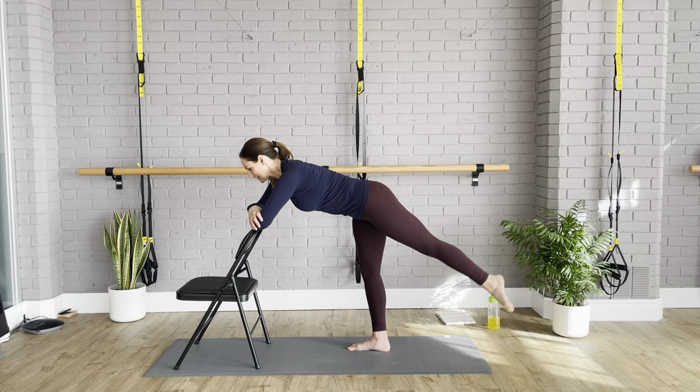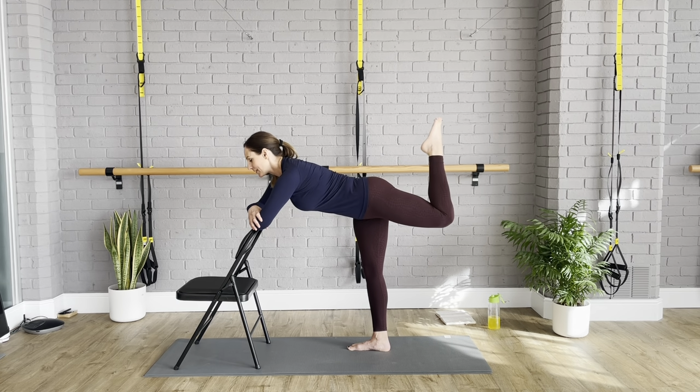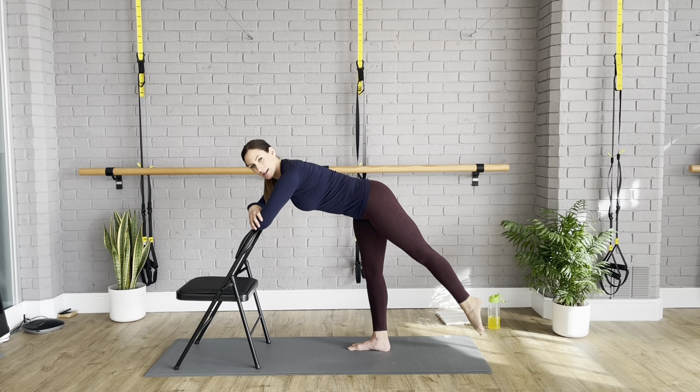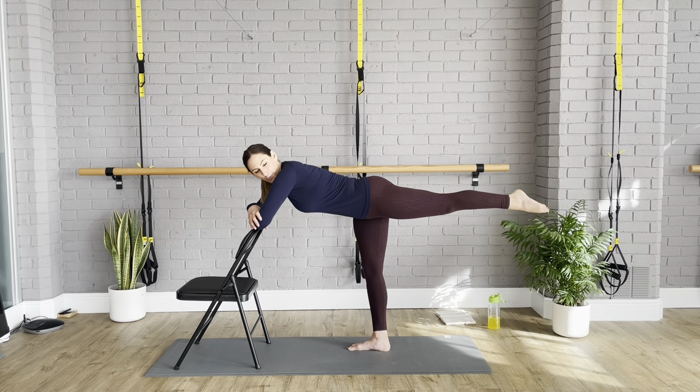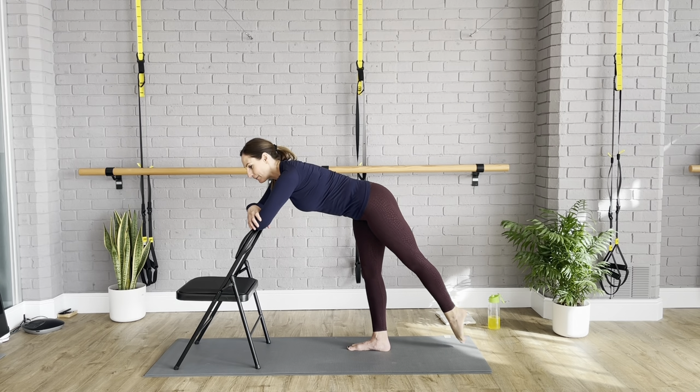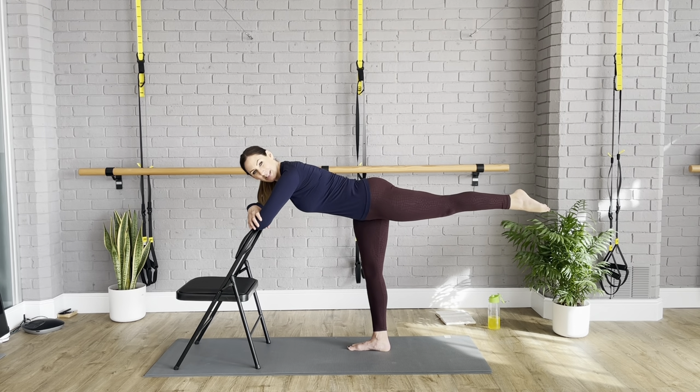Just 4 more, please. Soften that right knee. Bend, reach, lower. Give me 3, pause there. Imagine I'm with you, pulling your left leg longer, and then bend, reach. I'm pulling that leg again, and then you lower it down. We want as much length as possible. Final 2, please.